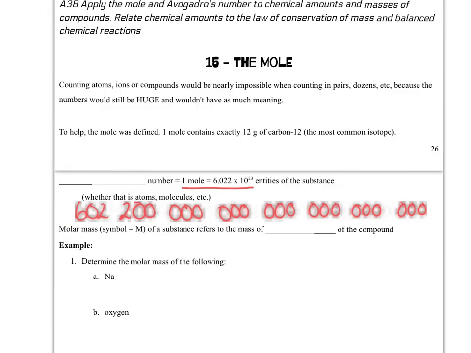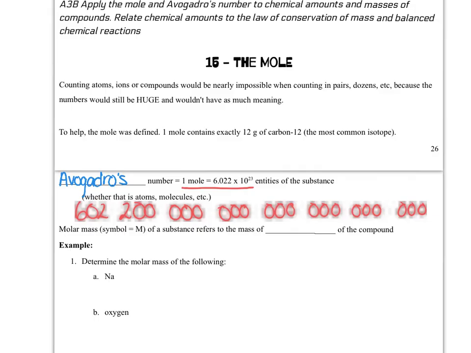So when I say 1 mole, I'm not talking about 1 particle. I am talking about lots of them, but we often use the word mole to help describe that. This number is called Avogadro's number. Different than avocado's number. Avogadro was the person who came up with this thought.